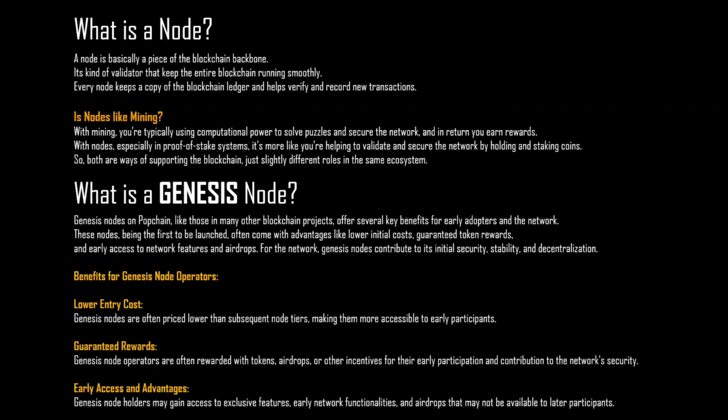So, benefits for the Genesis node operators. Well, lower entry cost. Like I said, normally a Genesis node can cost up to like $300,000. But here we split it up so you get a partial share of this node, so in this case it's a little bit lower. Guaranteed reward. Okay, everyone usually wants to have some kind of guarantee. Right now, here we have guaranteed rewards. Genesis node operators are often rewarded with tokens, airdrops, or other incentives for early participation and contribution to the network security.